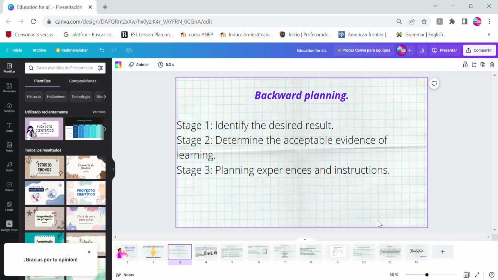The other problem that we can face is planning based on the course book without adapting the activities to students' needs. We know that course books are very important resources, but they are not a recipe for success. We need to adapt, we need to recognize which are our students' needs and make all the unit as compact as possible, and all the activities, all the things that are going to happen inside the classroom should be orientated to the results that we state in stage 1.